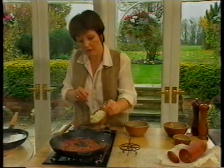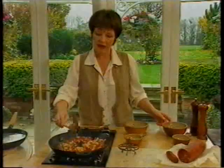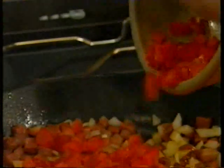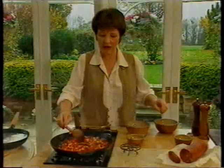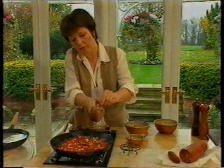And then following the sausage, we're going to add 1 medium onion, that's also been finely chopped. Stir that into the hot oil. And then, keeping the Spanish theme and the paprika flavours, we've got 1 red pepper that's also been chopped in the same way. And then we're going to add 2 cloves of garlic. And these have been also finely chopped.